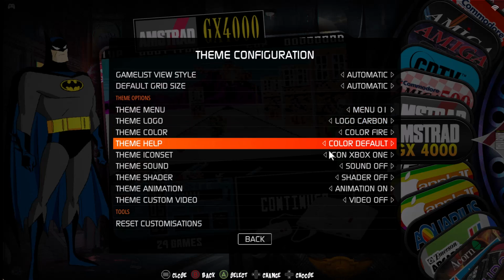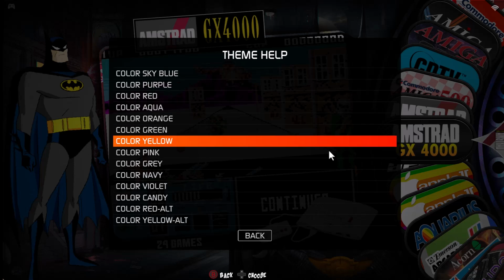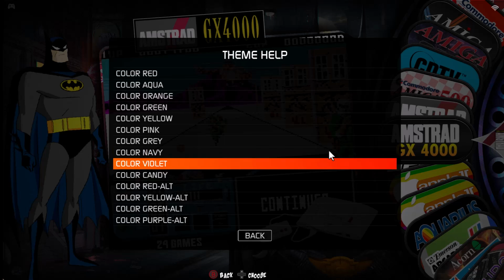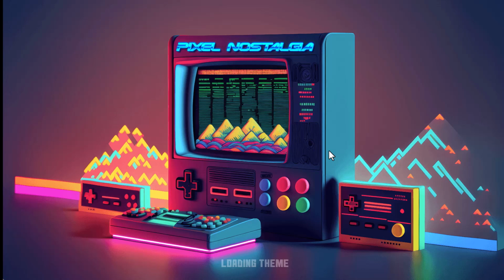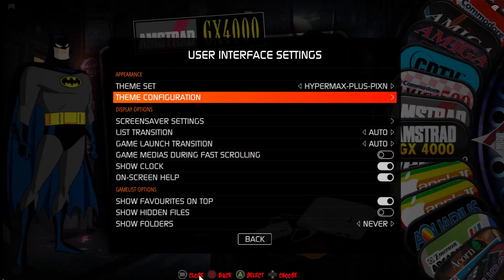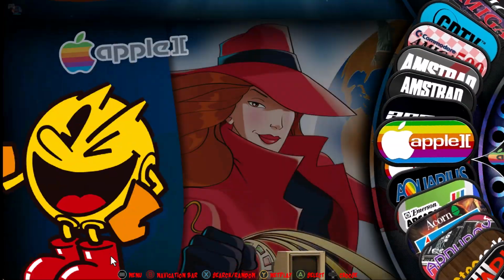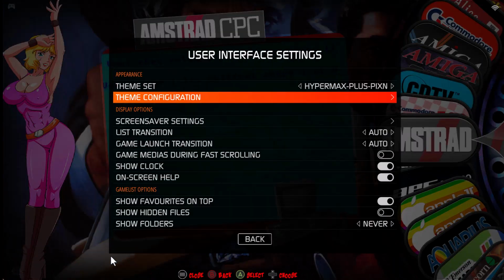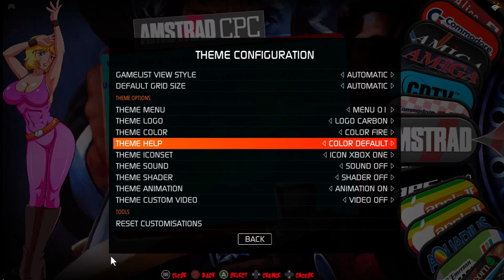What else can we change? So the theme help. Again, this is I think the writing at the bottom. Have we got fire in here as well? No, a few different colours in here actually. Make this red. You'll see on the bottom screen, yeah, this stuff at the bottom, you can change the colour of that as well now. I say now. This has always been in the theme, as far as I know. It's just I don't think people are very aware that it is.